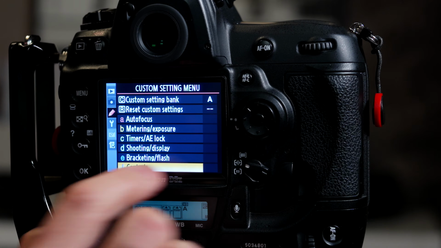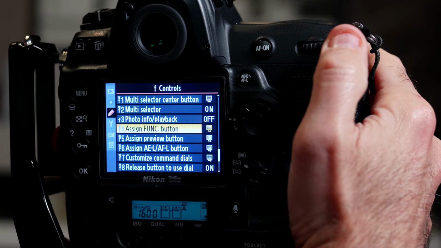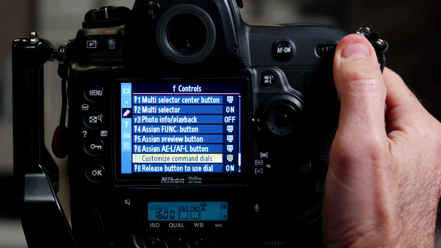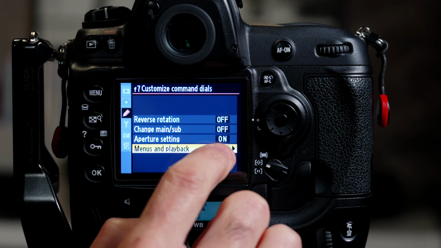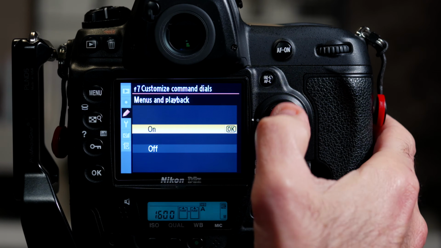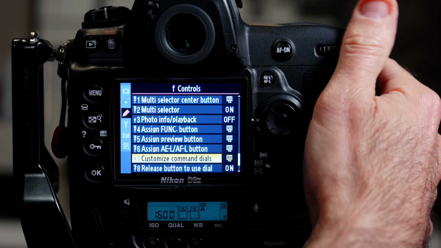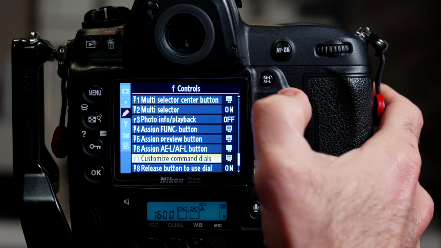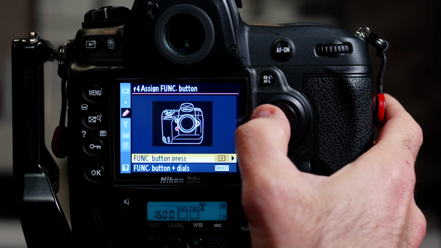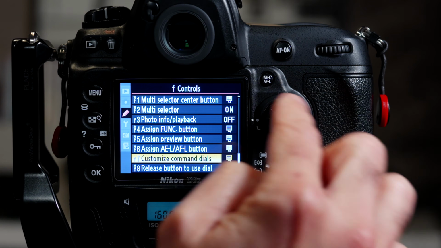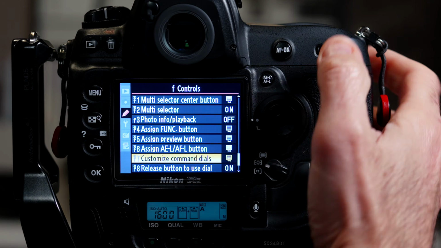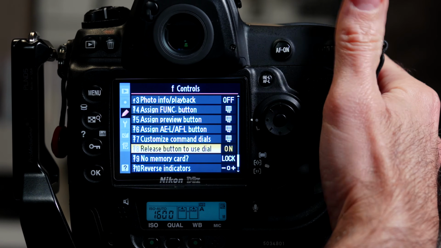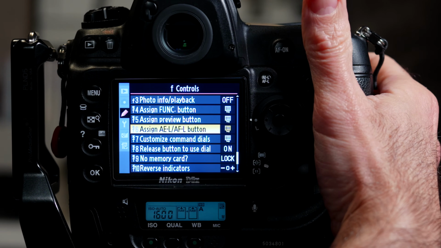Go here, F controls, and then you go down to customize command dials, and you activate manual and playback on. If it's not activated, it doesn't work with dials, and you need to use this pad. Otherwise, when it is activated, it's much faster and easier to navigate into the menus.